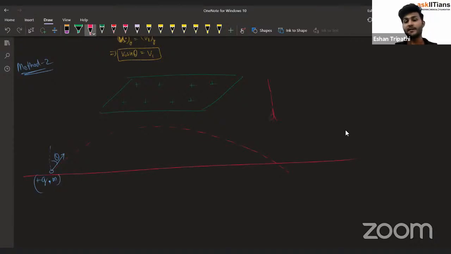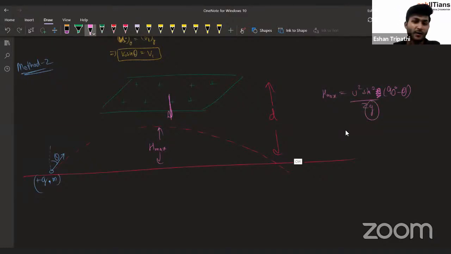Got it? The original distance is given as d, and we are being asked the minimum distance, this distance. No worries, we can find the h max. What's the formula for h max? H max is u squared sine squared theta divided by 2g. Oh no, this time it's 90 minus theta, not theta, the other angle.